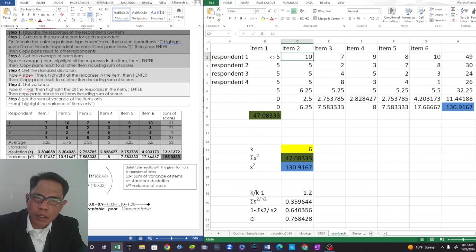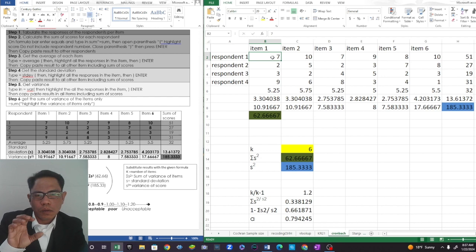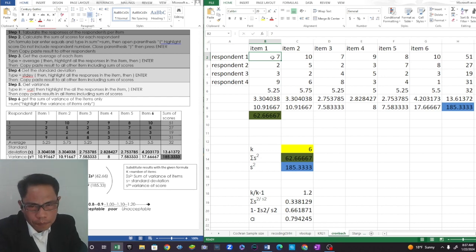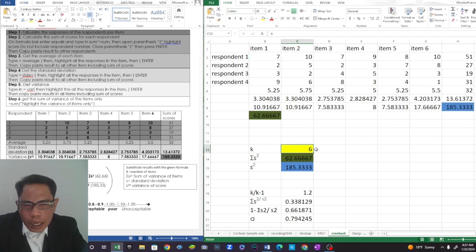You don't have to manipulate it. Don't manipulate results. It's counterproductive. What I'm showing you right now is to calculate it. You can just refer to the book on how to do this, or discuss it now. Your K is your number of items.